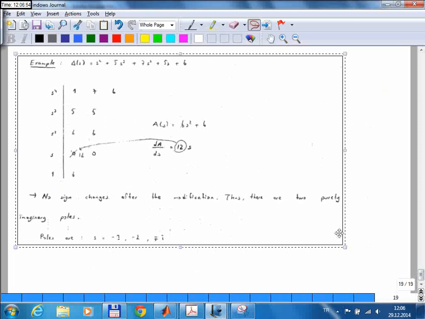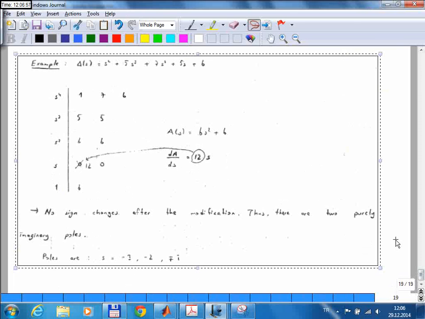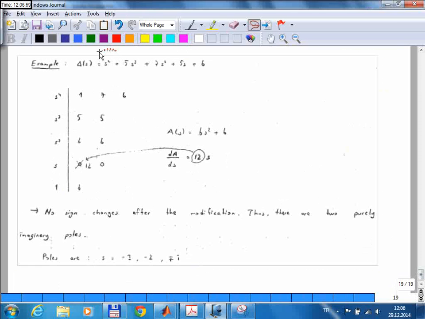Okay, in this case, again, a fourth order system. All the coefficients are positive, so we cannot say it's unstable. We need to use the test. When we do that, we get an all zero row. We apply the second modification, construct this polynomial using these two, take the derivative, and we get a 12 here. So we replace the 0 with 12. And then the last element turns out to be 6.